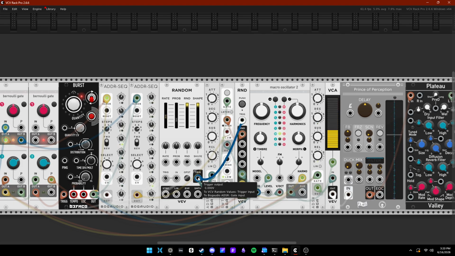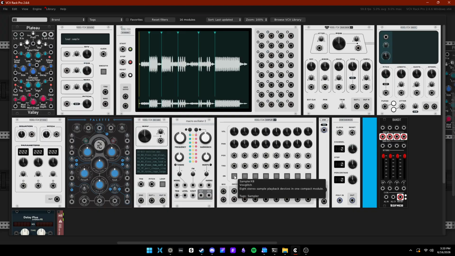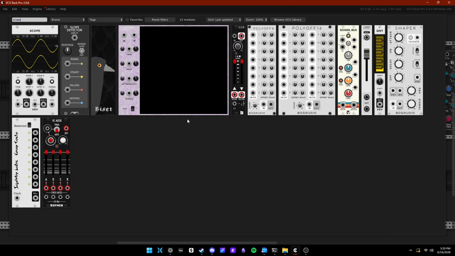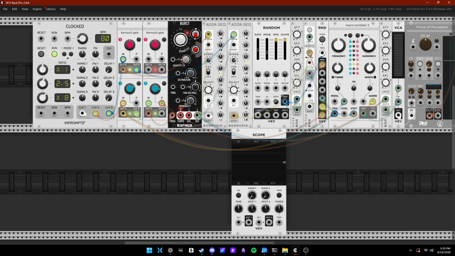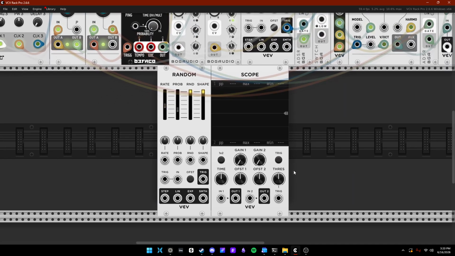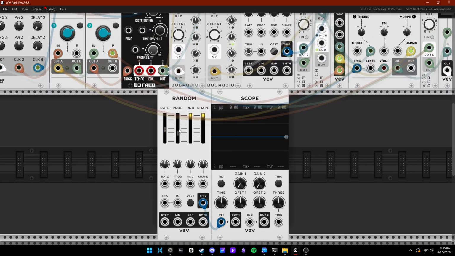When you have a gate, let me see if I can give you a good example of this, just so we can see it for the people who don't know. I imagine all this stuff is very confusing for the people who don't know, and those who do VCV Rack probably totally understand what I'm talking about, but I'm going to show you anyways. So if the probability is high, you can see this is a trigger. It's a single, up to 10, very, very short burst thing.